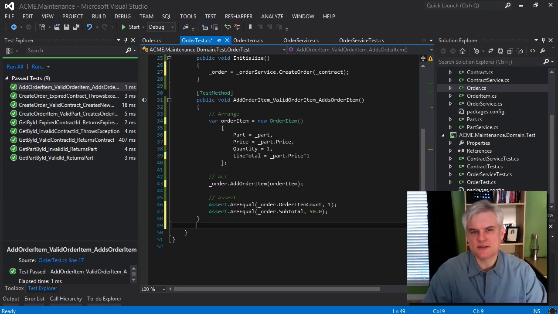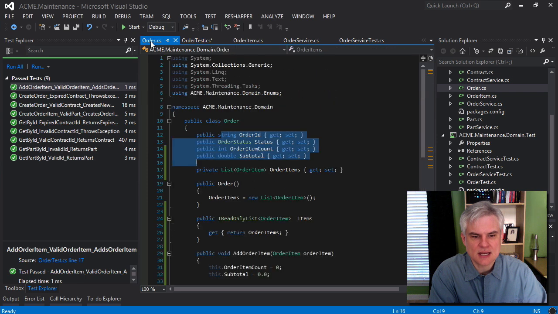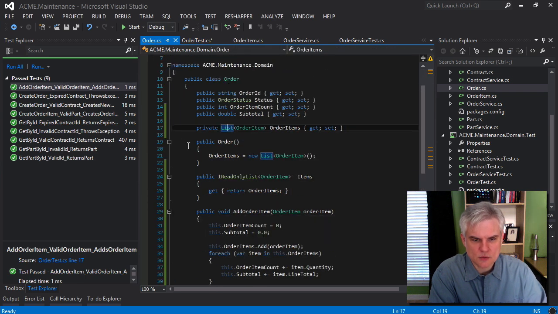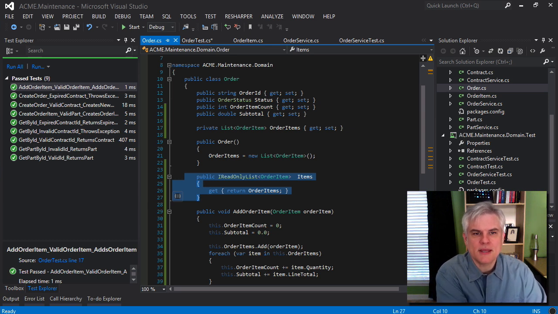There's two things that are going to be different about this new unit test. I'm going to be testing properties, not methods. I want to make sure that I can do what I need to do with the order.items property that we added in the previous lesson, and that I can do with it what I need to in the future, and that any changes will not affect it in the future. So remember that the items property is read-only, and that it's of type IReadOnlyList of OrderItem right here, meaning that it'll have many of the features of the List of T without the ability to add or remove items from it.